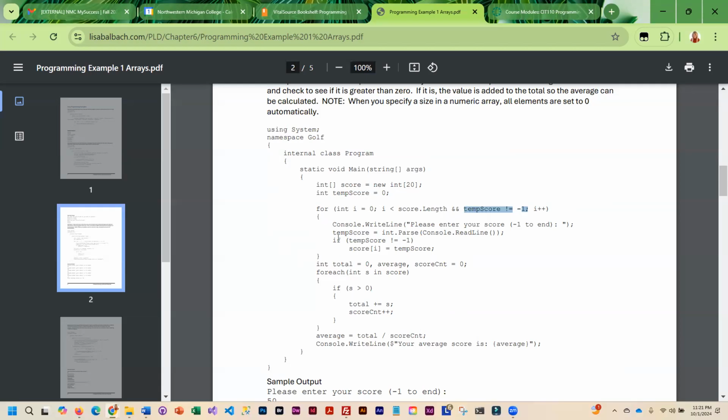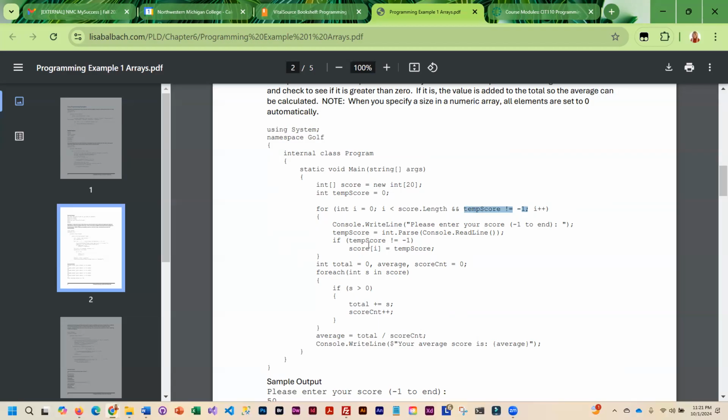So inside the loop, we've got, please enter your score, -1 to end. Okay, and then we're reading this in to a temporary score. And as long as that temporary score is not a -1, we are going to put it into our score array.